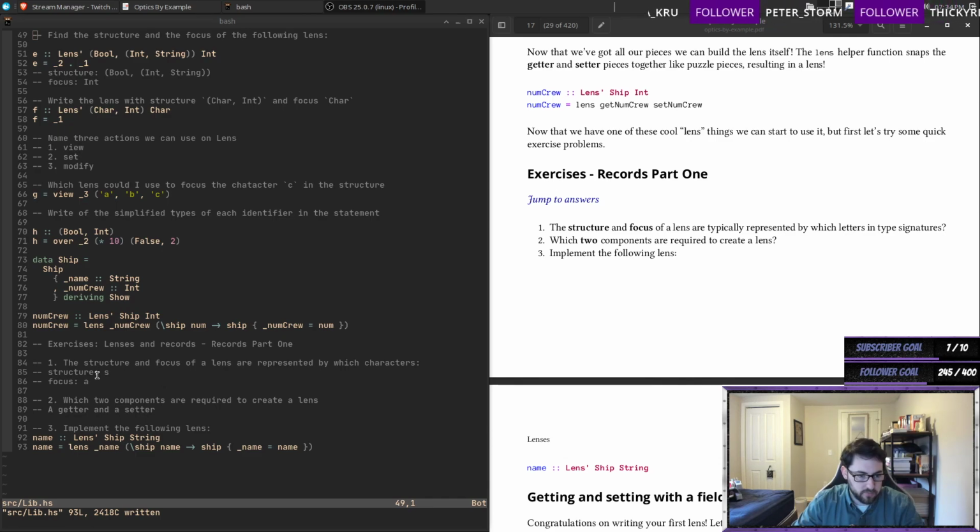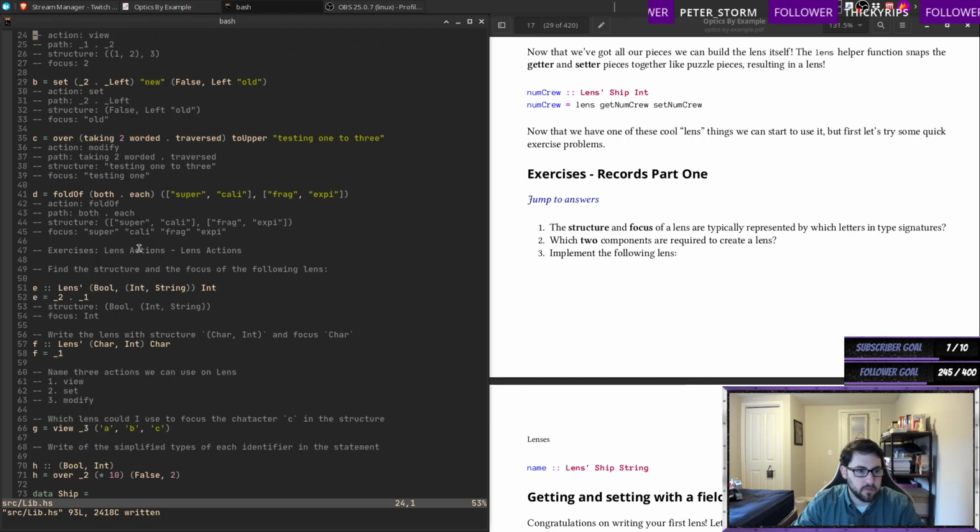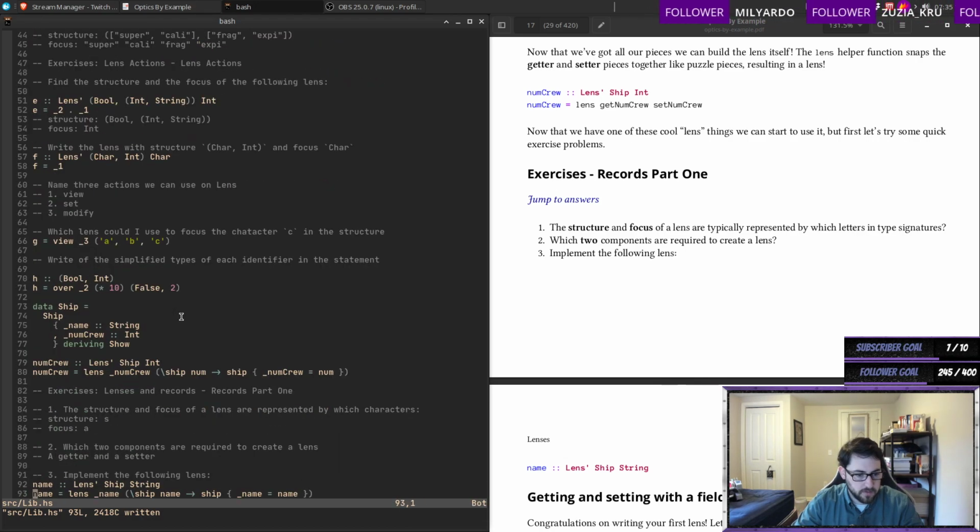We talked about the structure and the focus, which I'll need to quickly remind myself what it means. The structure is the thing that we're trying to work with, like the data type, and the focus is the thing that we're trying to focus on. So in this case, we're focusing on this int. Okay, so structure, focus.